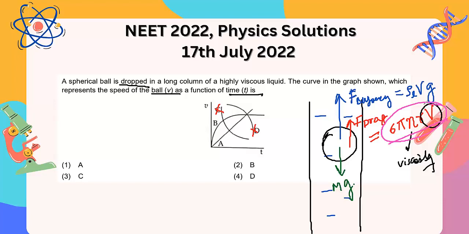So the drag force that is trying to stop the ball will increase as the speed of the ball increases. A point will come when the drag force and the buoyant force together will balance out mg. So a point will come when the buoyant force and the drag force due to the viscosity will balance out the weight of the ball.